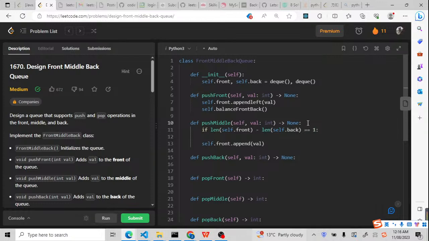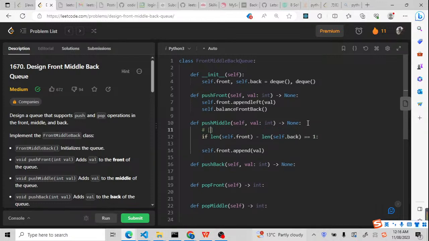Let me give you an example. You will understand what I'm going to do. For example, the front queue is 1, 2, and 3, and the back queue is 4 and 5. Now, what should we do? We should first give this number to the back queue, and then append another number. Maybe another number is 6. We cannot put the 6 directly to the back queue or directly after the 3 to the front queue, because that is not right.